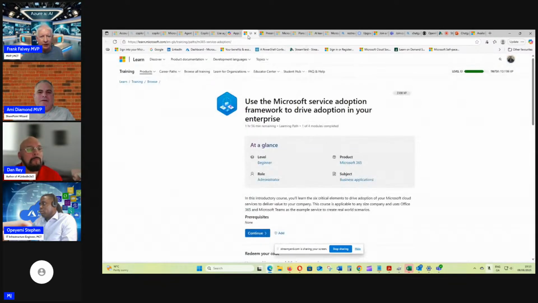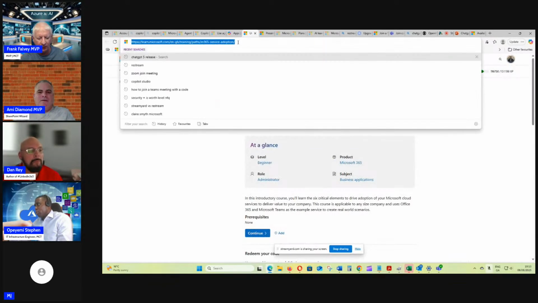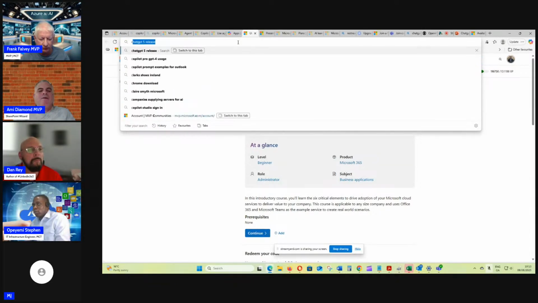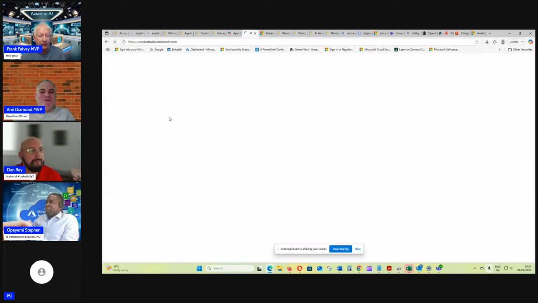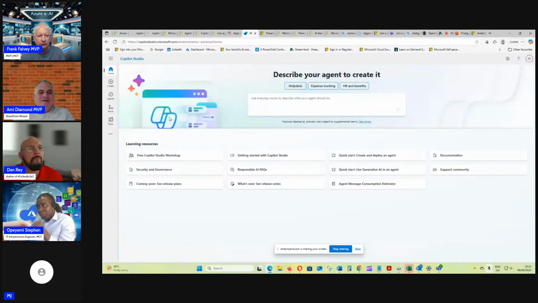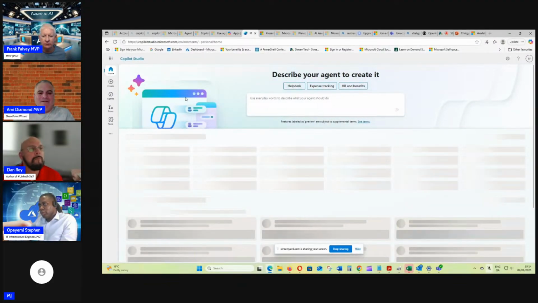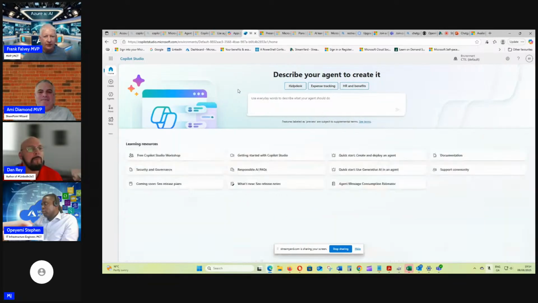To actually get there, there's no real direct link. You need to know the URL. It's a shame that they don't give a place to get there. There's no direct link inside your tenant. You have to go directly to a website.